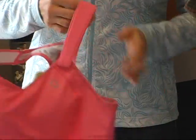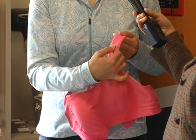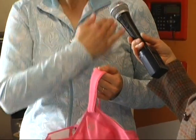Next important thing is you've got Cooper ligaments that keep the breast tissue up, and every time you bounce, it's stretching that ligament, and you don't get that stretch back unless you go under the knife. So if you have a true athletic bra, it does not have any stretch right here on the bra, because that's where your Cooper ligament is, and it comes up like that. So you want to have a good solid strap here.